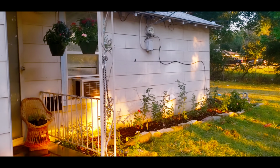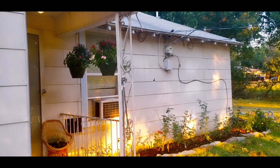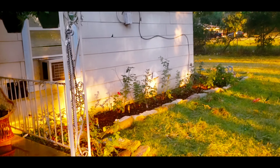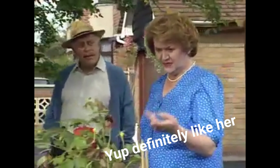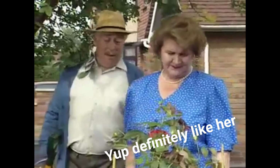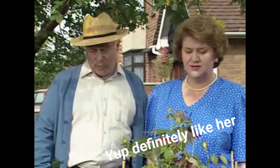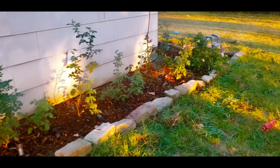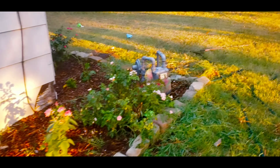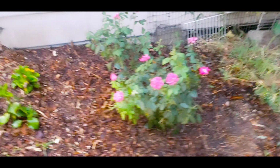So guys, I think it's starting to shape up nicely. Look at my two little hanging baskets. Look at me. I'm becoming a little old English tea garden lady. Why are my roses not as big as those next door? Maybe they're a different variety. I don't like our roses not being as big as those next door. Garden lady. All my little guys are looking good. And then my new guy. He's right around the corner. Hey, buddy. You're looking great.